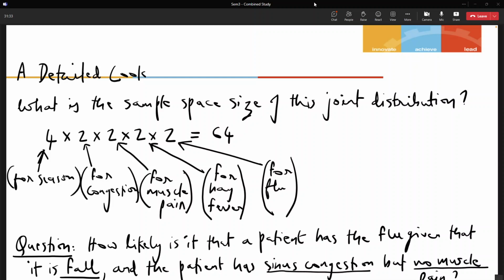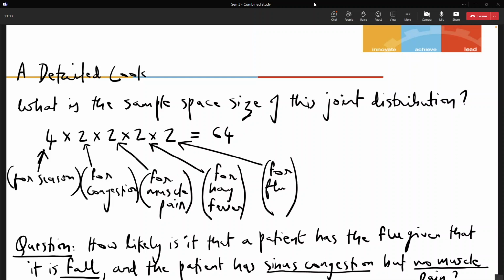Now for the hay fever graph, the data set which would be required is 4 seasons into 2, which is 8, right? So now the total sample space would be 32 plus 8. So by just being able to eliminate one line, I am able to reduce the required sample space, the size of the data which I would be required to process.